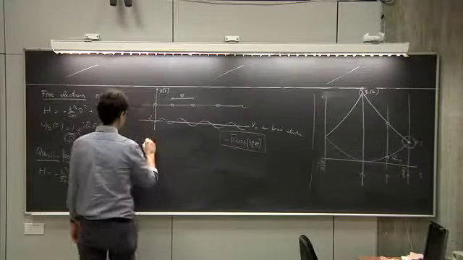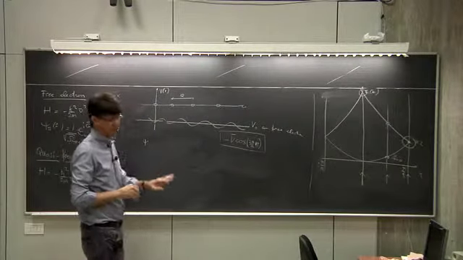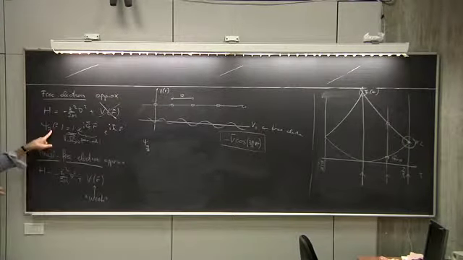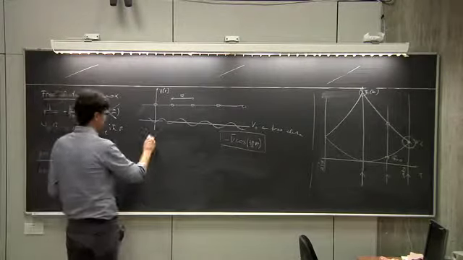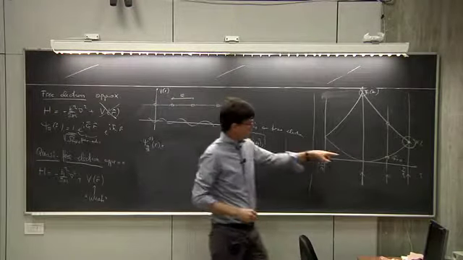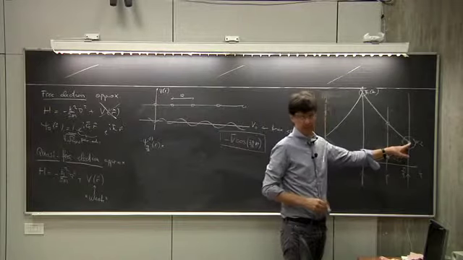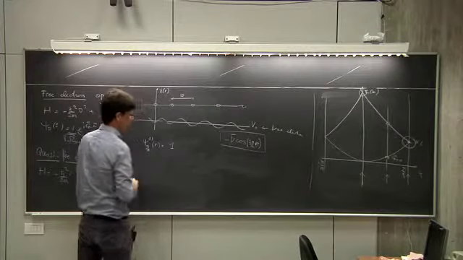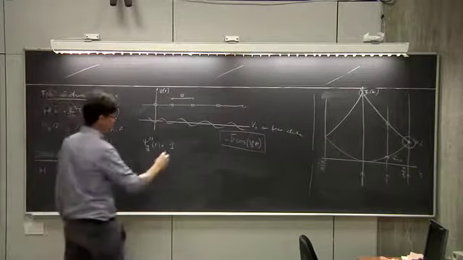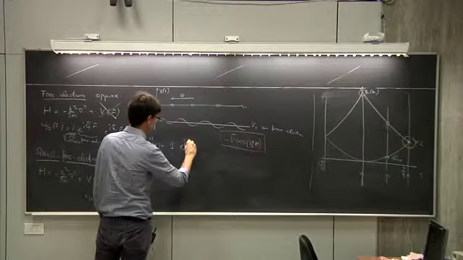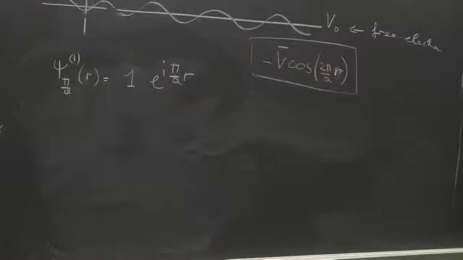So the first one will be psi. They're actually both at pi over a. So they're both psi pi over a, right? K is pi over a. But there are two states. The first one is the one originating from the first parabola. So this one has g equals 0, so e to the i g r is 1, and it's e to the i k r, but k is now pi over a. So that's the first state, the state originating from the first parabola.